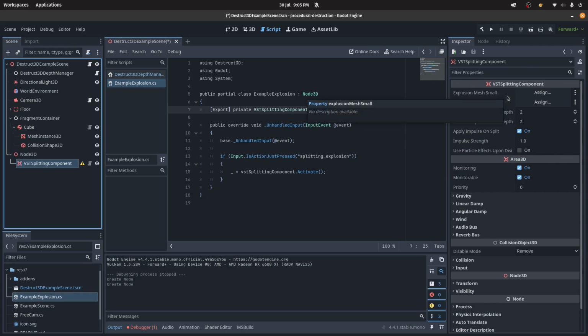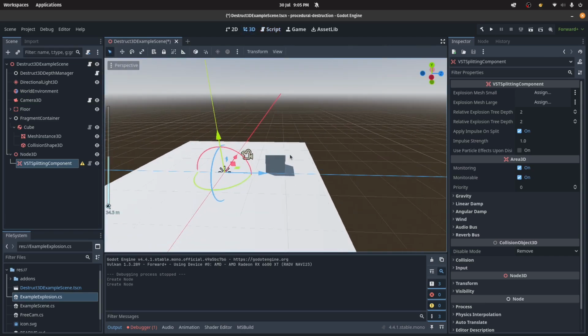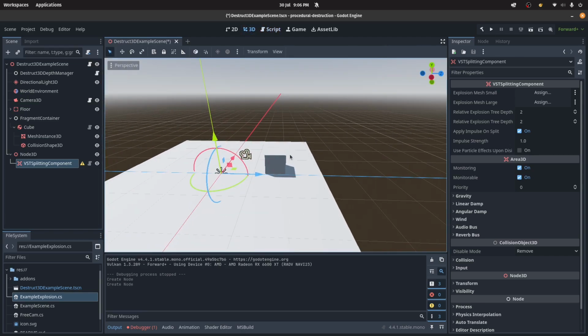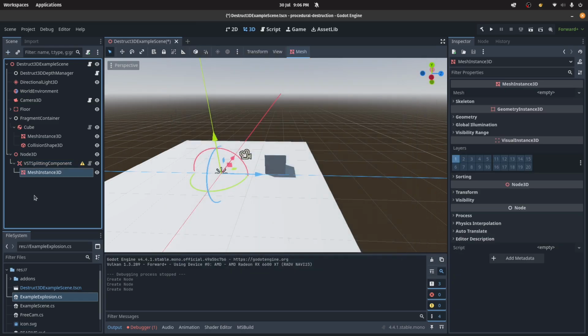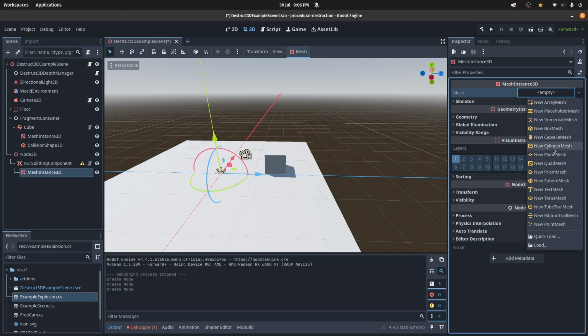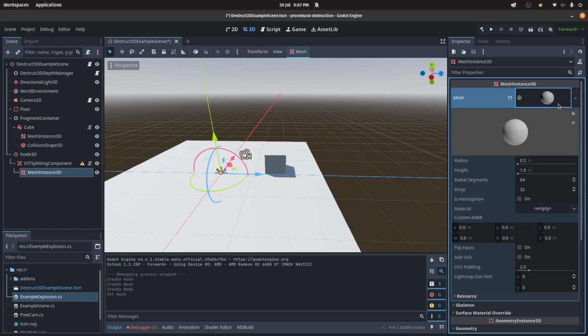So this is going to represent our explosion, and it's going to represent it on 2 different scales. So there's going to be a large explosion, and then there's going to be another smaller explosion closer to the center. So what that means is that things closer to the explosion are going to shatter off into smaller fragments. So it just looks a bit better. So we need to add 2 meshes, and they actually aren't used as meshes. They're just used for visualizing distances. So make sure they're both spheres. Maybe this is like a weird way of doing it, but it made sense in my brain.